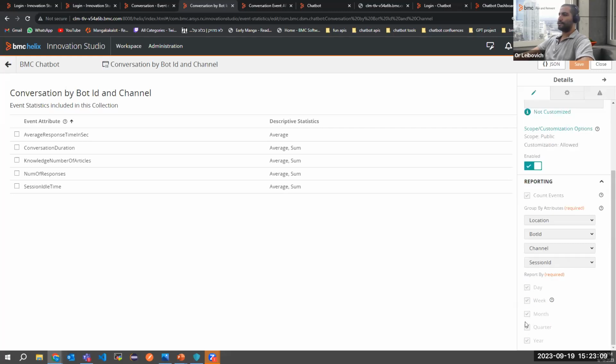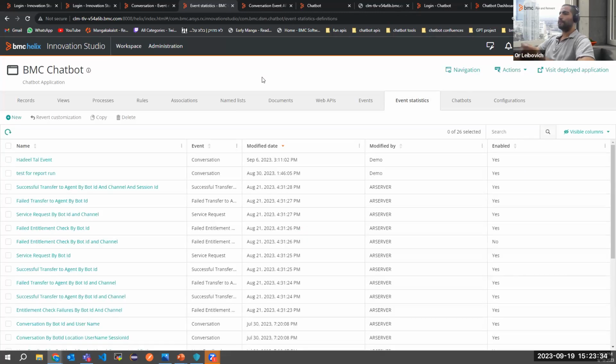We report by certain timeframes from a day to a year. And for fields which are countable or integers, we usually can describe how we want to aggregate. So do we want average values, the sum, minimum, maximum, stuff like that, okay? Because inherently the telemetry service is for aggregation, okay? So what did we do so far? We sent an event, it's stored in the telemetry service, and we told the Innovation Studio how to group and fetch it. How is it being fetched?